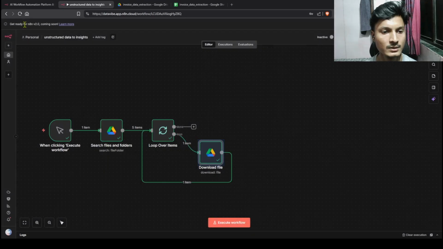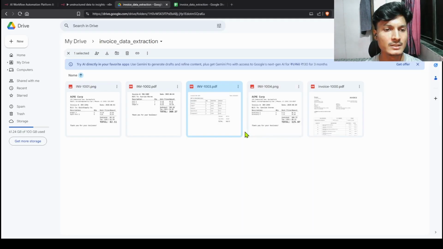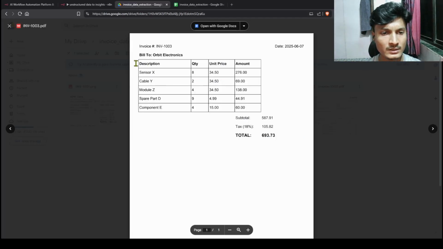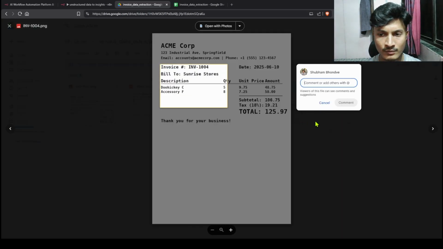Back to canvas. Okay, so after the download node, the next step will be to extract information here. But there is one issue. As you can see, there are PDF files and PNG files. In PDF files you can simply copy the data and extract information, but in PNG files you cannot copy the data, it will throw you some error.